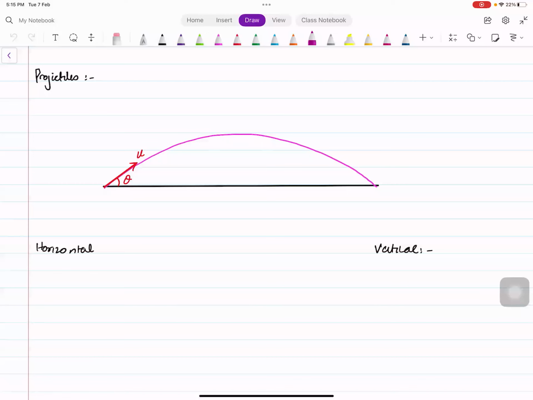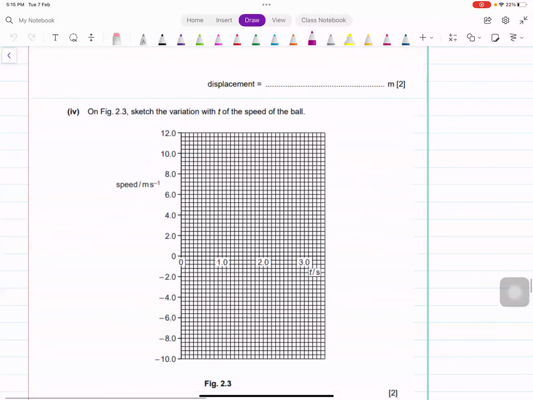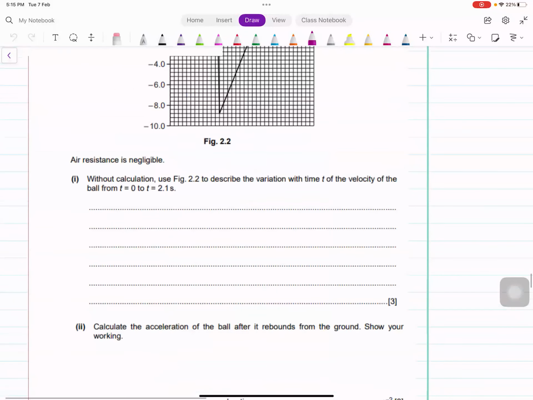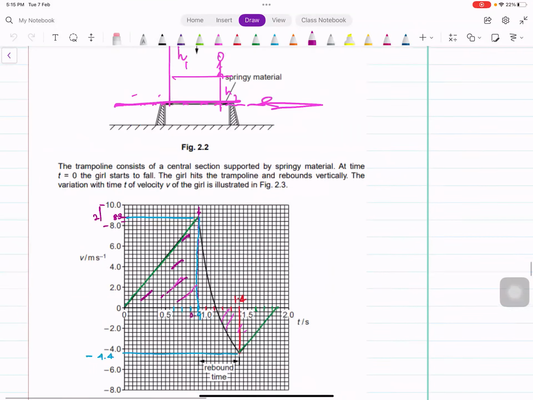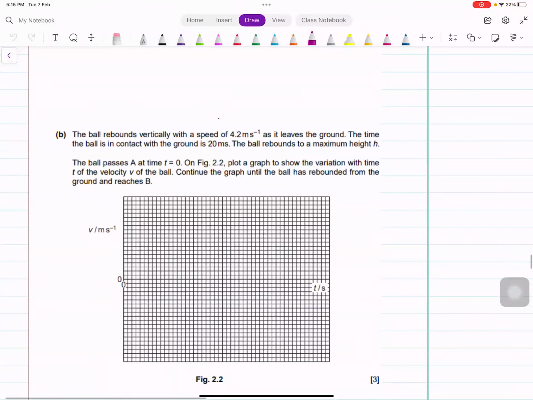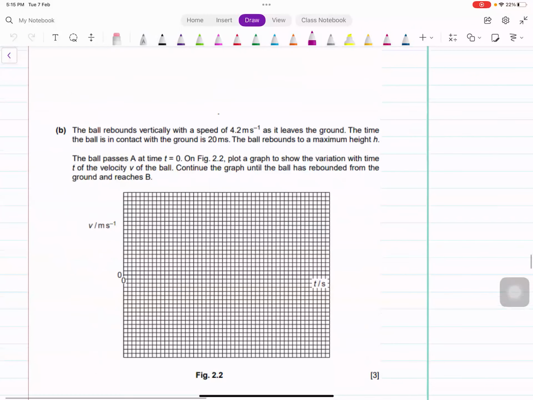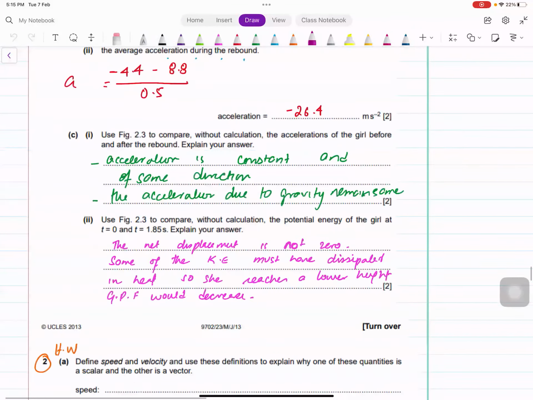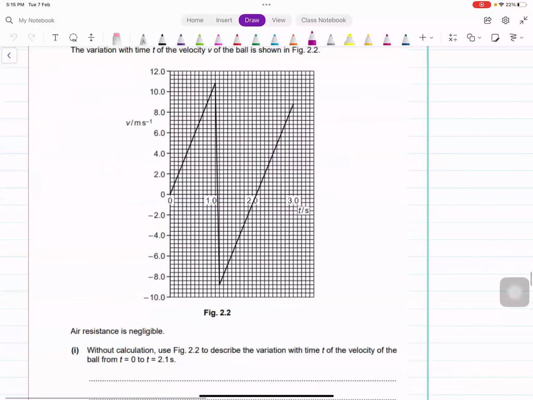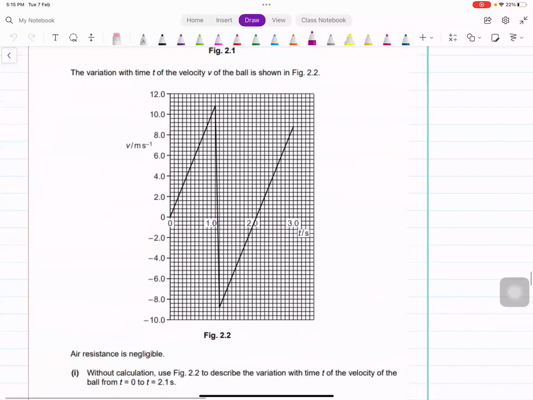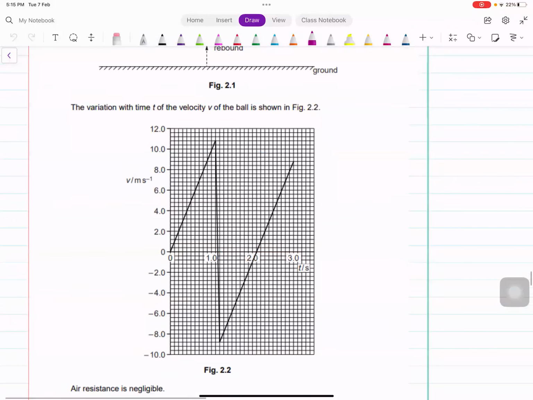Sir, you gave us a question for homework. The one where we had to draw a graph, I couldn't do that one. Yeah, this one. This one or that one? No, the other one. Okay, the other one. All right, let's do that first and then we'll move to this. So first of all, they have given you the graph part only. Okay, I'll do that.